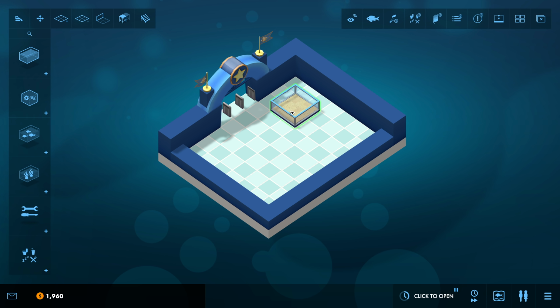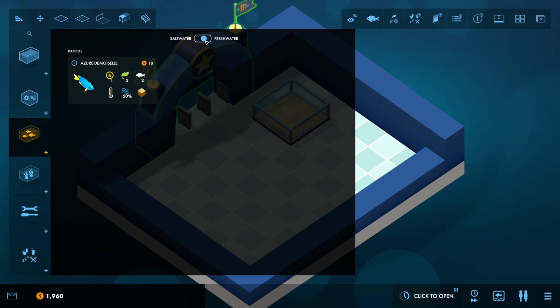Easy peasy lemon squeezy. However, it wouldn't be much of an aquarium if it just had a tank in it. No, it would be a swimming pool if it just had a tank in it. So we're gonna need to get some fish. Now, the good news is that we don't really have to choose what fish we get. We haven't got any of the brand new DLC fish yet, but don't worry, that'll happen in time.